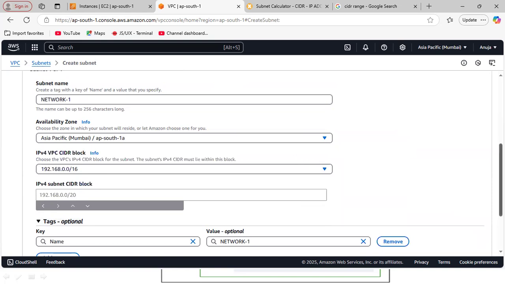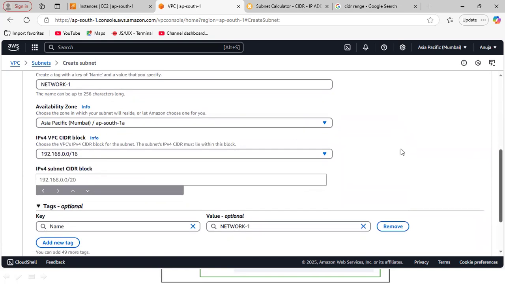And now you need to specify the IP range. That is an important point. You need to specify the CIDR range. This is your VPC network IP address, the VPC CIDR range. What is your subnet CIDR range?